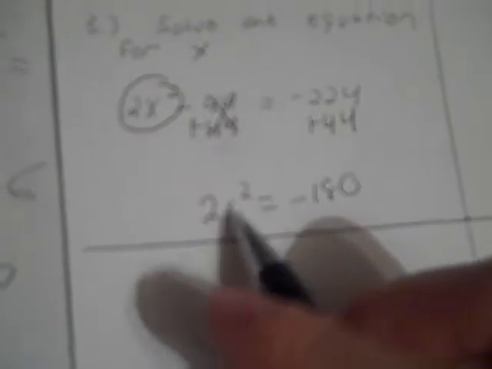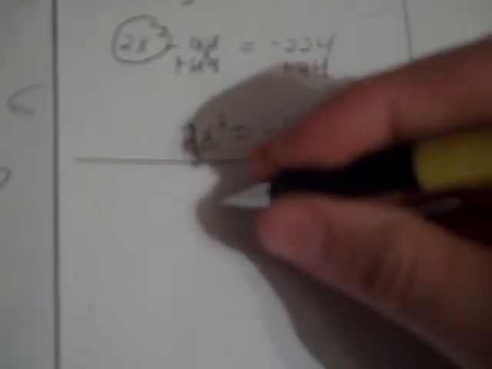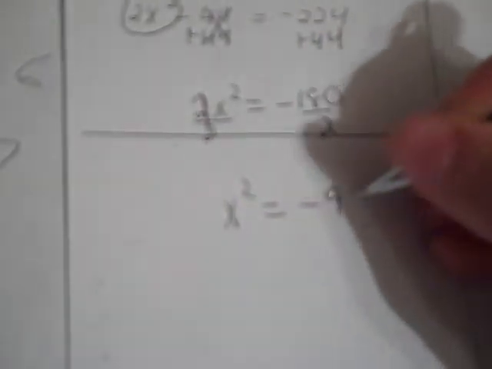Okay, number 3, solving the equation for x. So there's 2 answers. So we have the x to the second, and we have x to the second only. When you have x to the second only, you need to circle it and isolate it using inverse operations. So the opposite of minus 44 is plus 44. So I have 2x to the second power. Negative 224 plus 44 is negative 180. Now that means 2 times x, so we need to divide by the big 2 there to cancel that operation out. And x to the power of 2 equals negative 90.